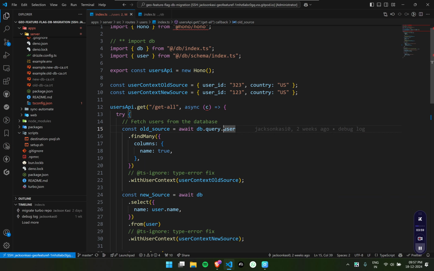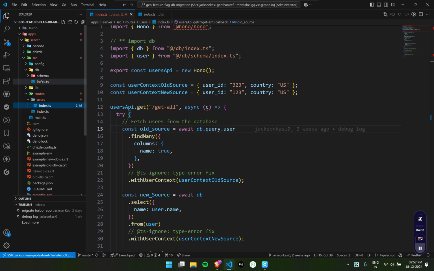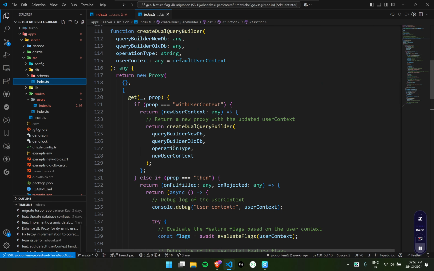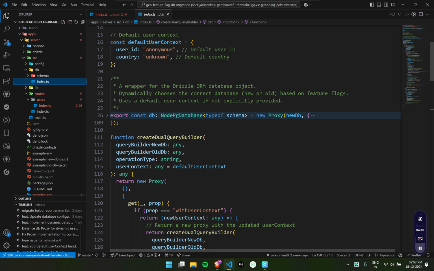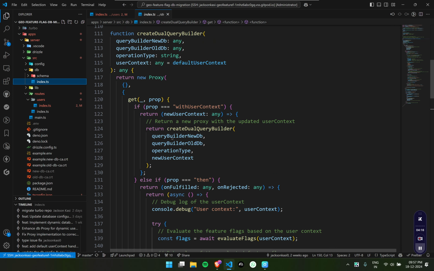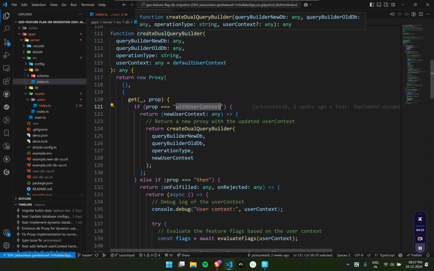Okay, so let me show how I have integrated the DevCycle feature flag management in the Drizzle ORM SDK. Here you can see, guys, I was getting one prop with user context directly from the Drizzle SDK.